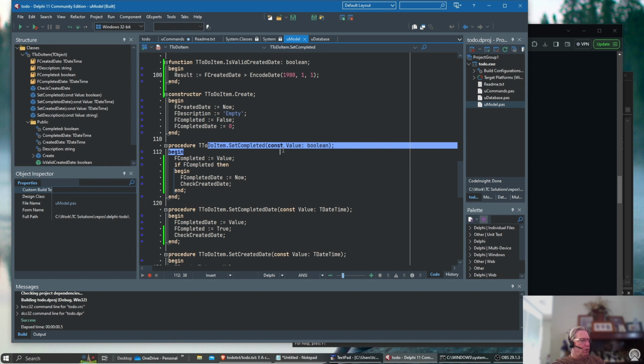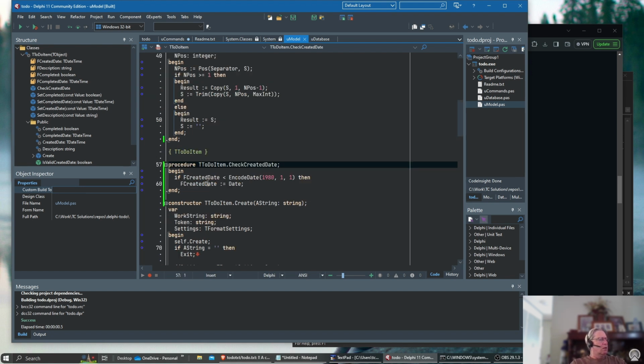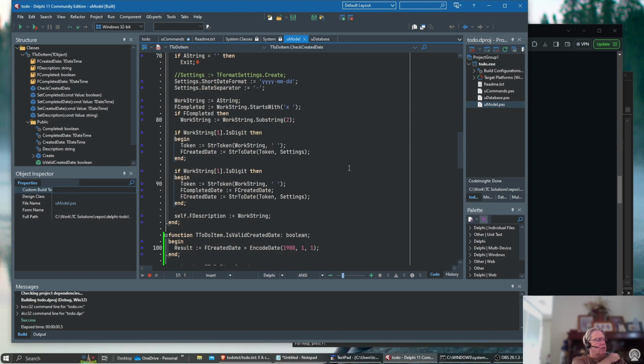So if we don't have a created date, then that will get set as well. Actually, check created date. Where is that function now? Having said that. Okay. Oh, I know I've got that other function.